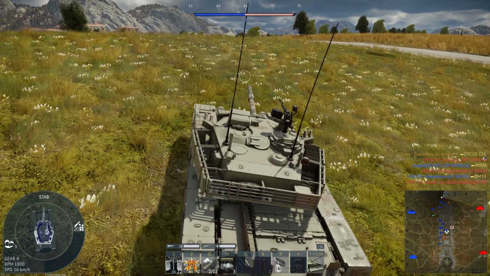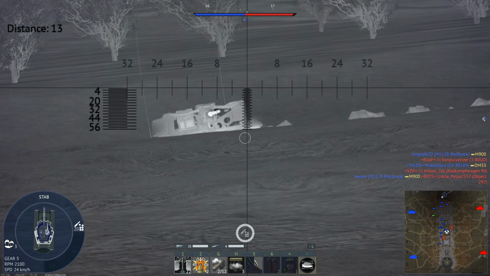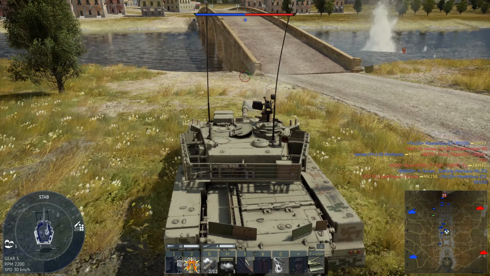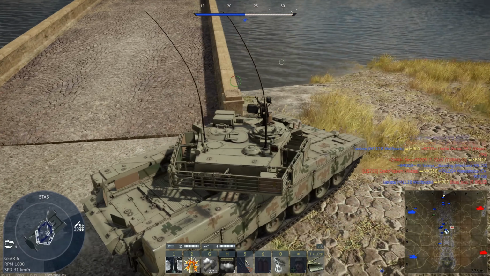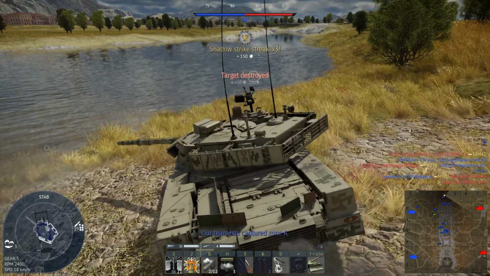I feel that a lot of new players will get frustrated very easily and very often while using the Al-Khalid, as it cannot survive hits easily. A vehicle like the ZTZ-99AP, however, is currently the same rank as the Al-Khalid and is much better protected relative to BR, while still having a very good armament for its BR.